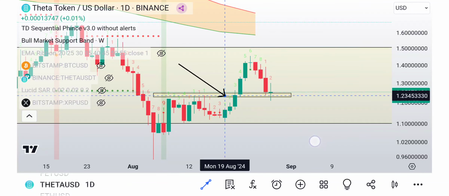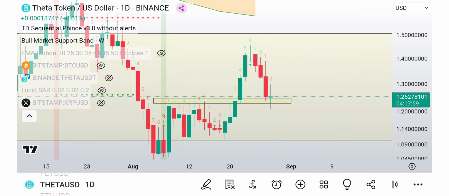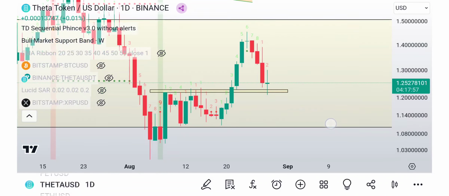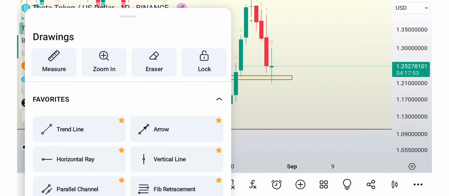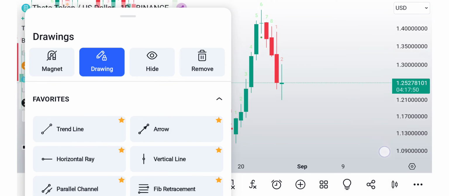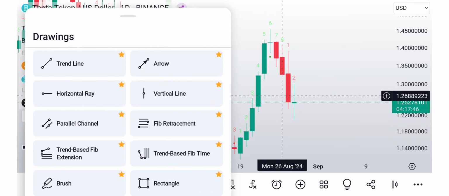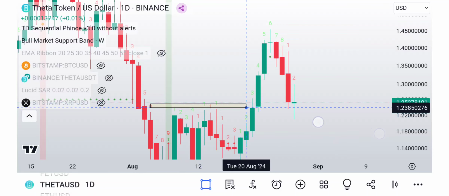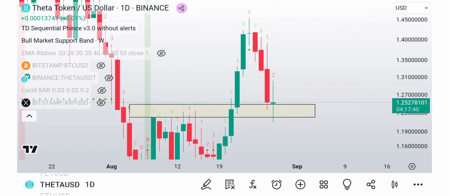And then you kind of want to re-enter back down here when you get that back test, but you want to confirm the back test. We still haven't confirmed it. We still have about 4 hours left on the daily candle. So if it ends a doji, that's pretty good. It's showing that okay, shorts are closing their positions, potentially buyers are stepping up, right?